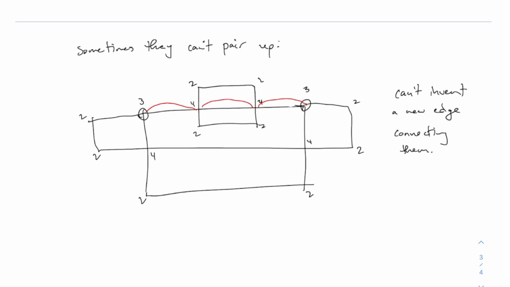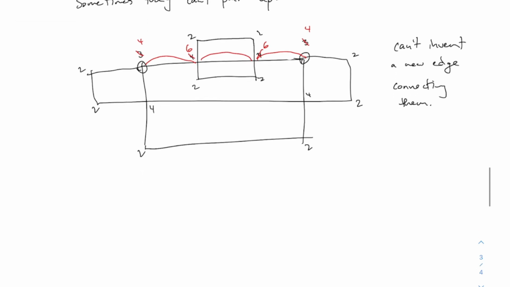All right? That actually will work here. It turns the 3's into 4's. And now it also messes up these 4's, but each of those 4's gets increased by 2 because I added an edge on either side. And so those 4's actually become 6's, and everything's even. All right? So the strategy here, actually, this will work in general.